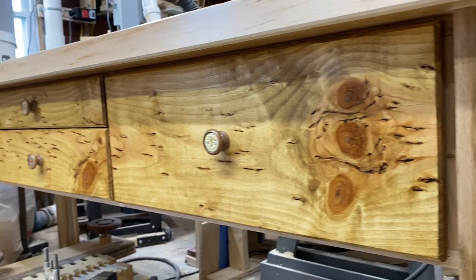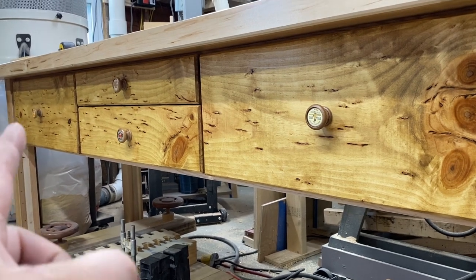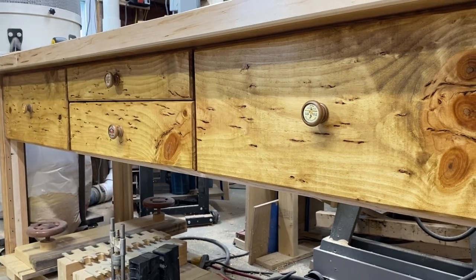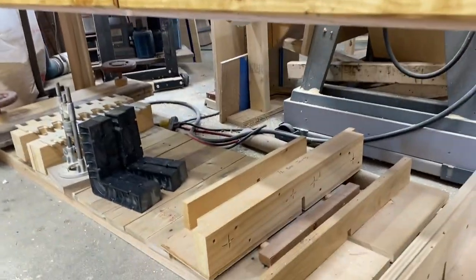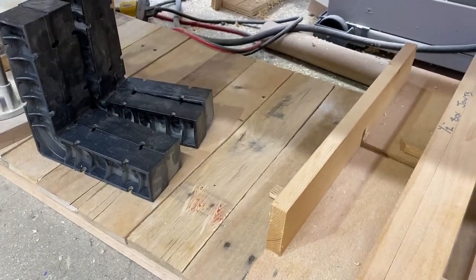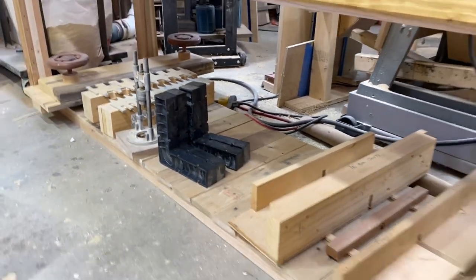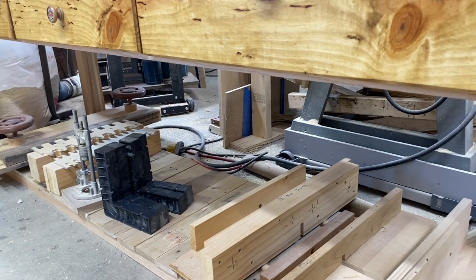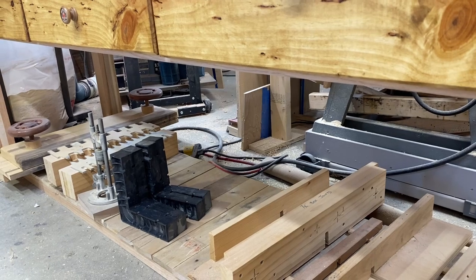My favorite thing about this bench is the first order retrievability. My old bench only had one drawer on the end, and now I've got four — I have so much more storage at my fingertips whenever I need it. I have some overflow stock and pallet wood runners down here that I love the look of — rough, vintage, and used — so I'm going to leave those as they are. This section is wide open, and I might add a couple of shelves in here to increase storage capacity.